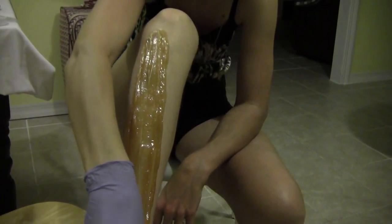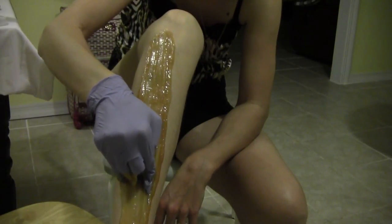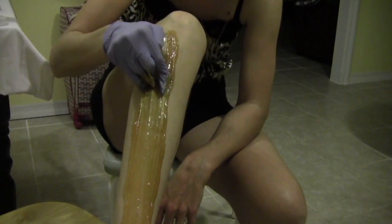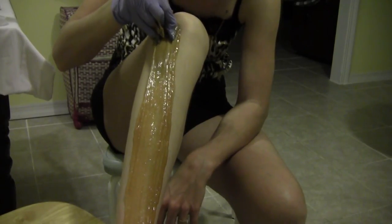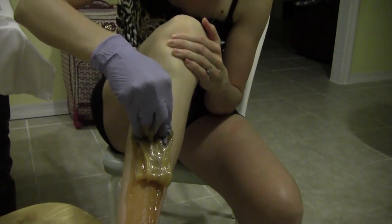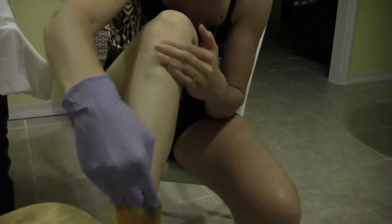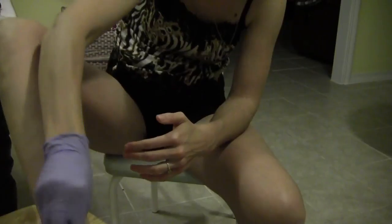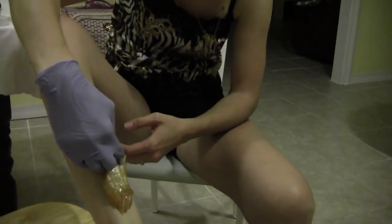Okay, so I'm just going to do one more mold because I molded that all randomly. So I'll do one more mold all the way up. Okay, then you get to the top, stop, drop, put some pressure, and flick. And then on these ones, I'm doing the same thing. I'm just remolding a little bit, stop, drop, put some pressure. Remold a little bit, stop, drop, put pressure, and flick. Okay, so now inside of the leg.